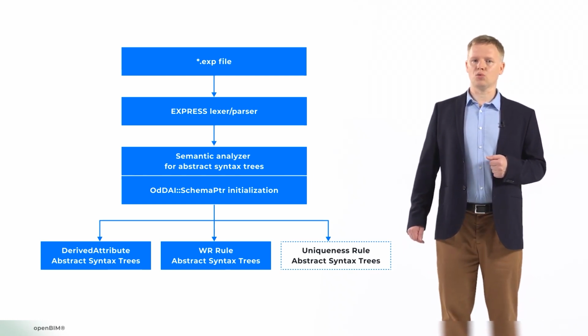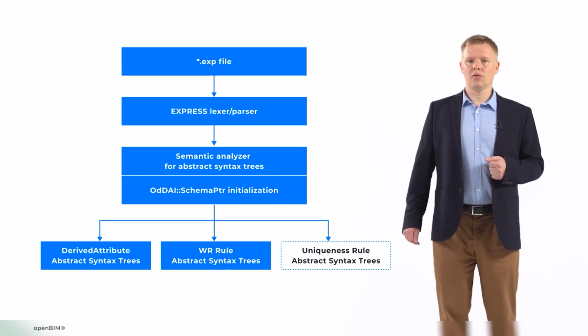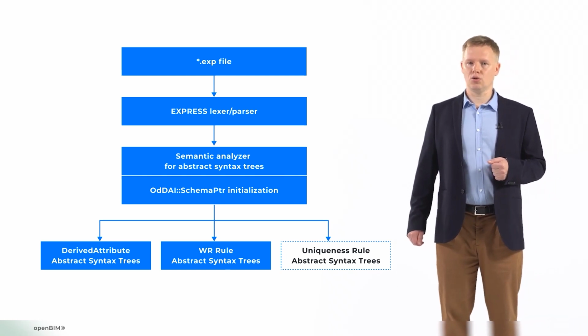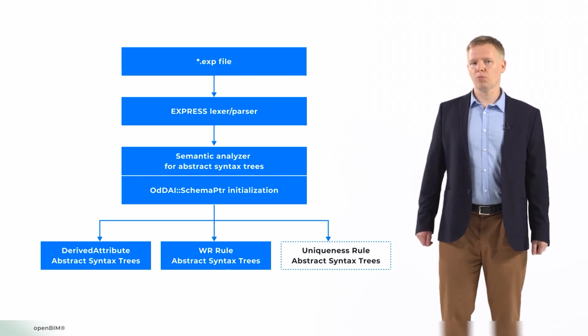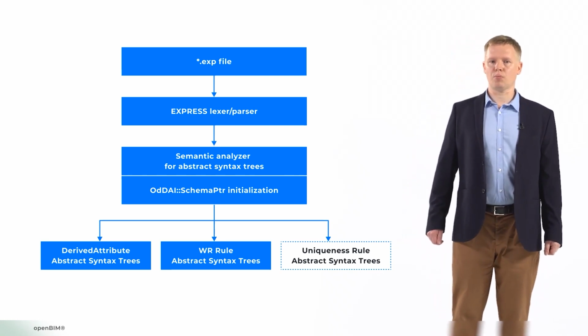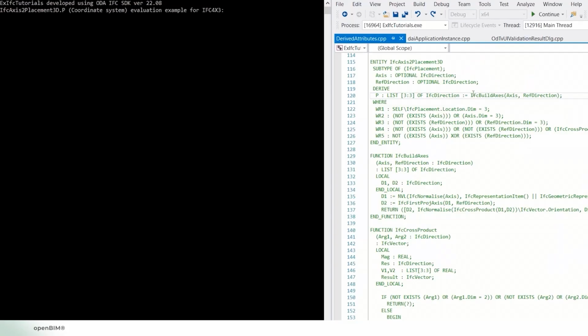The interpreter can be used with any Express-based format. It has been tested with several STEP and CIS2 schemas. In addition, it's used for IFC. We'll be making some additional improvements to the interpreter during the coming months, but the current version is ready for production use. This is a short demonstration of the Express interpreter in action.